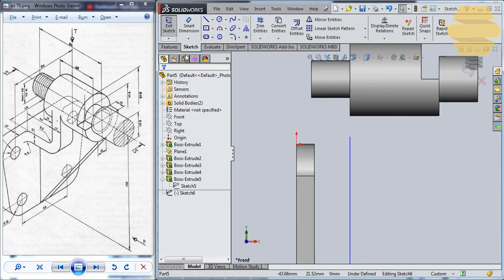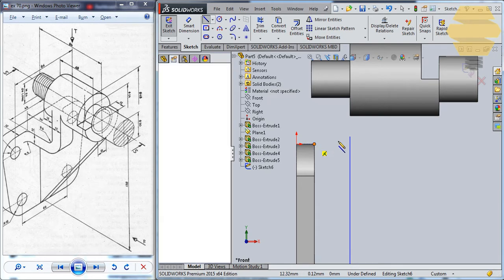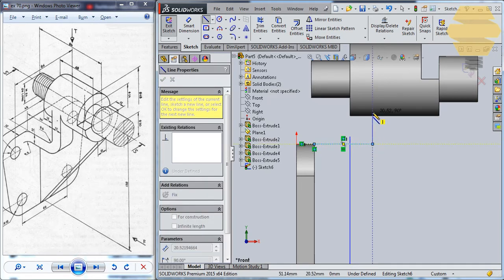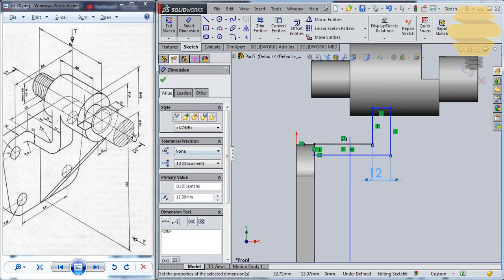Now what we'll do is we'll just simply create, we'll go for smart dimension and dimension this as 12 and here as 12 as well.